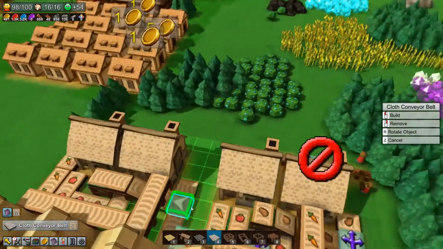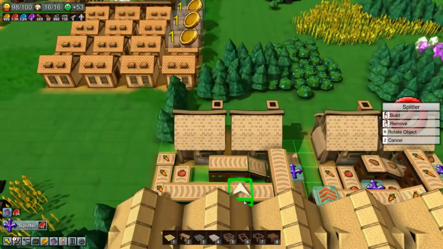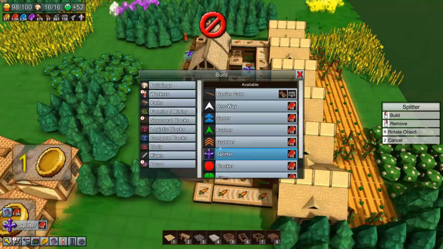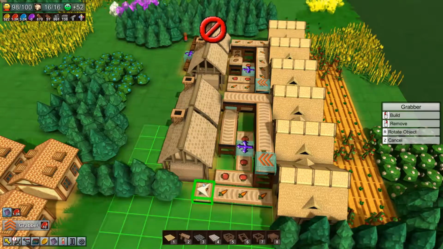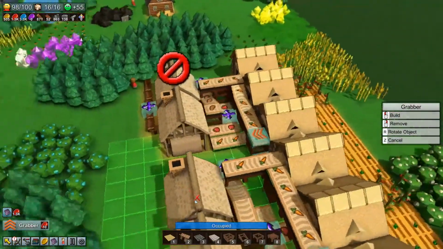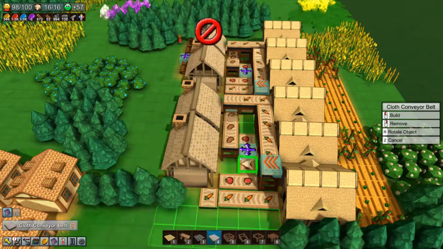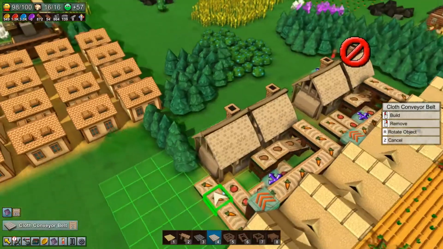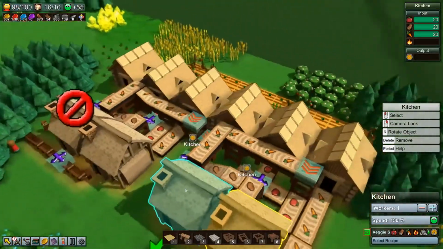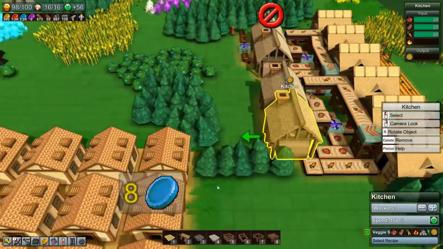Okay, and then we're gonna need a splitter here and a couple grabbers. So this is gonna be a splitter there. We're gonna have a splitter here, and then we need a grabber here for the carrots. And we also need a grabber there for the potatoes. So we're sending potatoes to both buildings. Oh yeah, this has to be oriented that way. To both buildings. Are you not taking any? Oh, you already have plenty of potatoes. Okay. So carrots are going to both buildings, potatoes are going to both buildings, and tomatoes are going to both buildings.